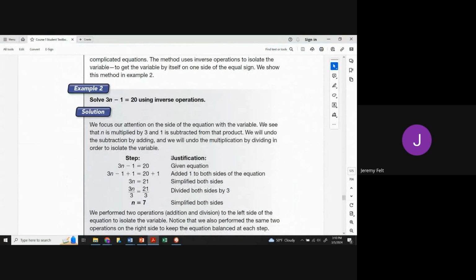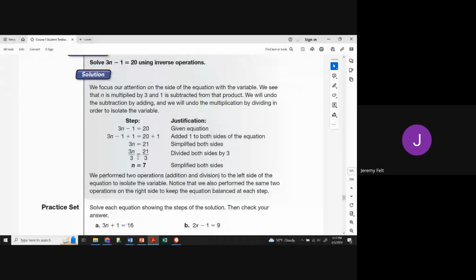Okay, this is what we just talked about, inverse operations. So versus the guess and check, we actually added 1 and divided by 3 to solve for it. And so the different mathematical properties and rules are right there for you to see. Given an equation, the inverse of subtraction is addition, the inverse of multiplication is division, and so on. And we'll get down the road with like square roots, we'll take the square and different things like that. So just think inverse operations to try and isolate your unknown.